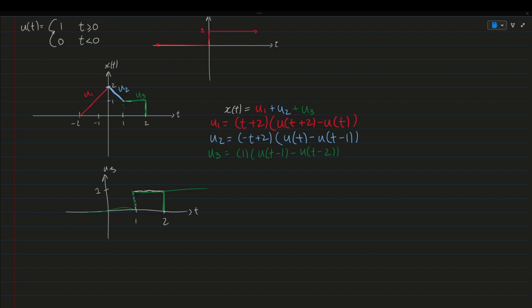And that's it. So x of t is going to be the summation of all the unit functions, because it applies this superposition theorem graphically, and so this will yield this graph over here, the function x of t. And that's it for this problem. Now we're going to solve some more technical problems.